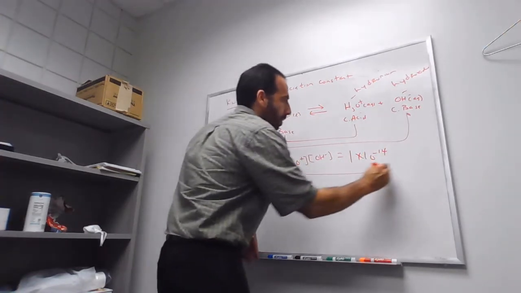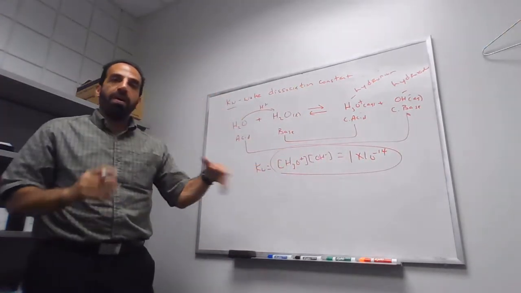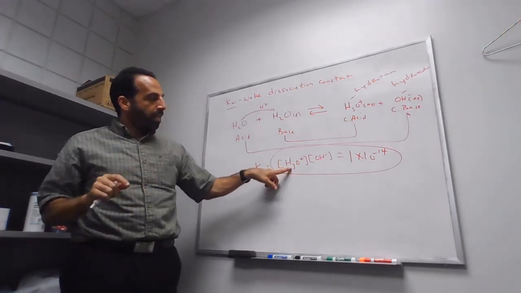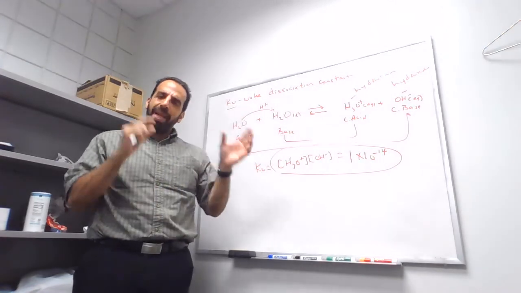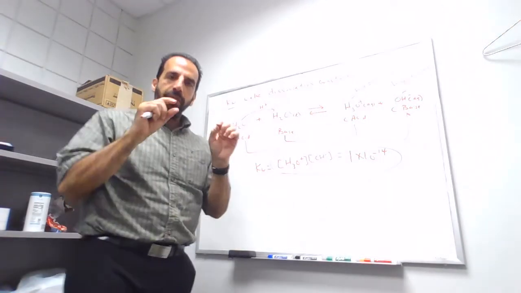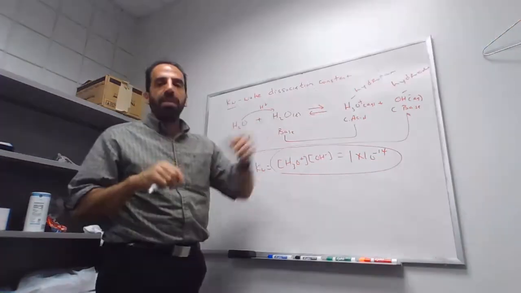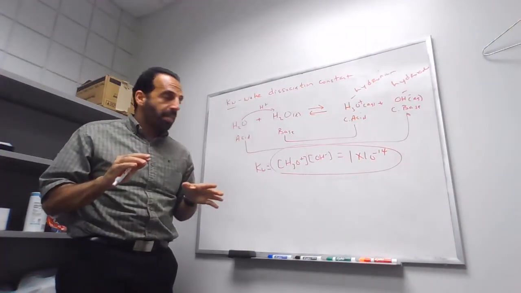So this is actually going to be important. And this always occurs in water. I have aqueous solution, concentration of hydronium times the concentration of hydroxide is 1 times 10 to the minus 14. Again, this is a very small amount. So you get a very, very small amount of water that actually forms an acid and a base. So a couple of things about this one.